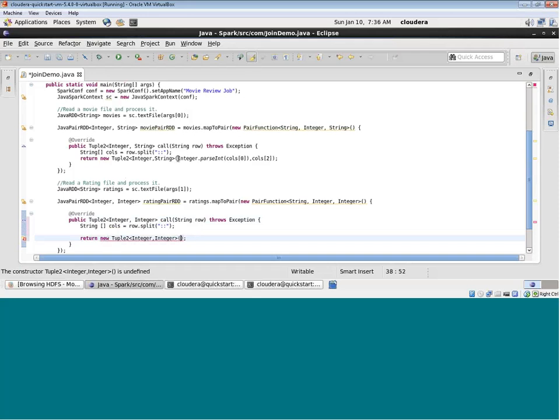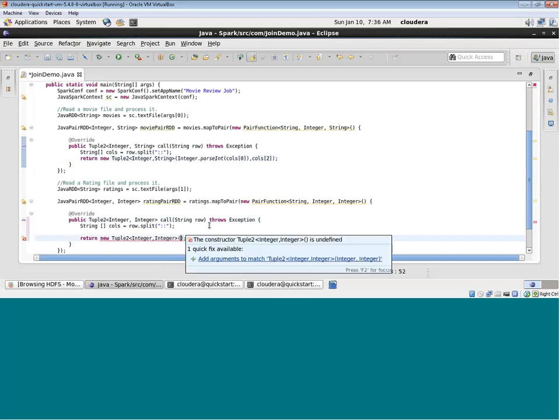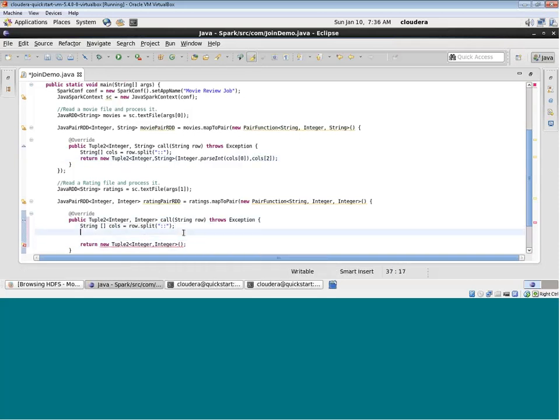I have to convert everything into integer like this. So I'll take them separately: integer movie ID equals this, and integer rating equals this.